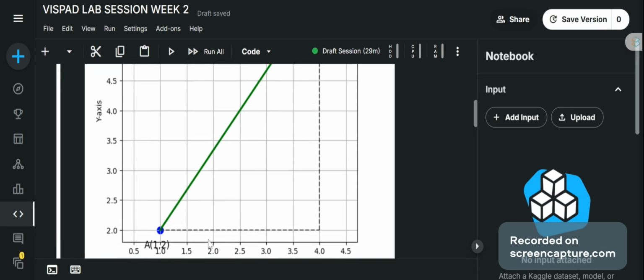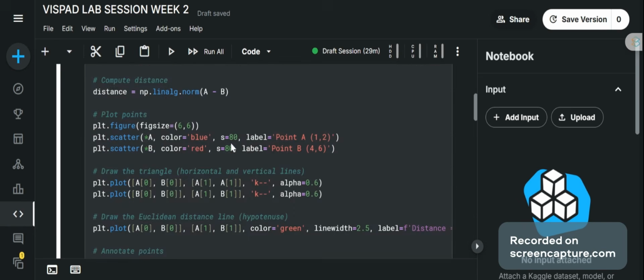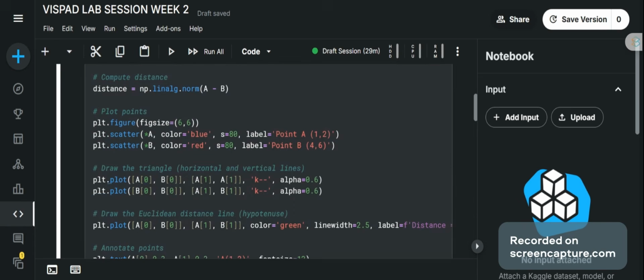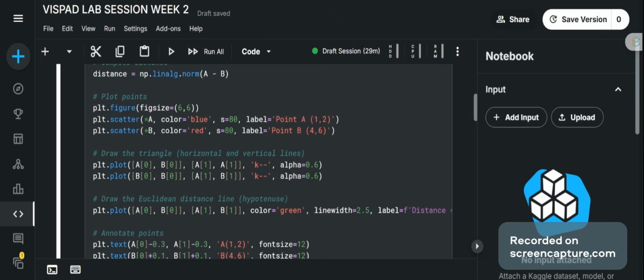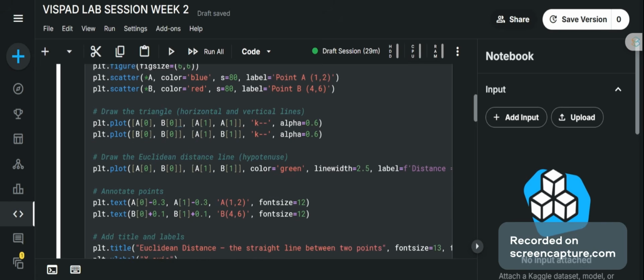That is what plt.plot does. plt.plot takes a0 and b0, the first elements of the a and b vectors, then a1 and b1, the second elements of the a and b vectors. Then 'k broken': we are specifying that the lines should be broken, so that's what this particular parameter does. Same for the second one.